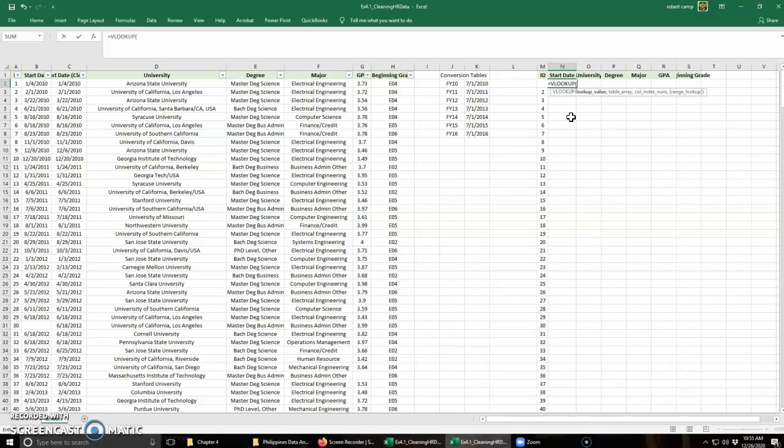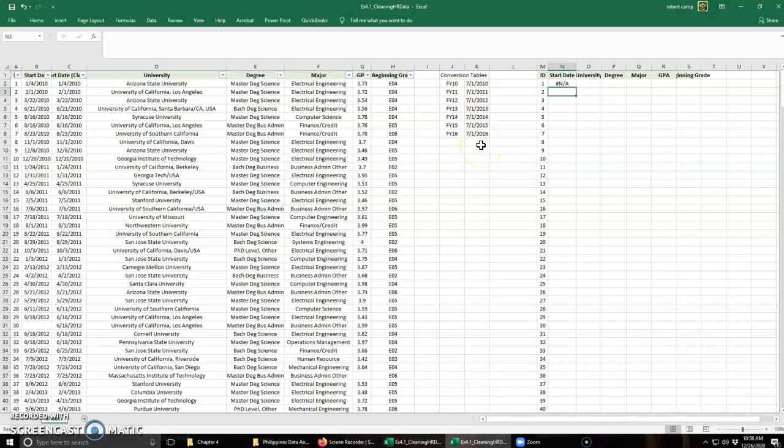So I hit tab, the lookup value, what I want to look up, and I want to grab this date from the cleaned table. The table that I want it to look up in is this table here. I'm highlighting the entire thing. Since I do not have a range name on it, I'm going to hit F4 to put my dollar signs in. It's going to ask for what column index number. This is column 1, so if I put 1 in, it's just going to return that same thing, but I'm going to use column 2 because I want to return it from this column here.